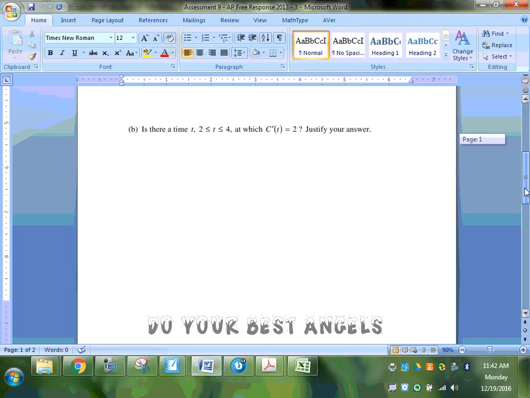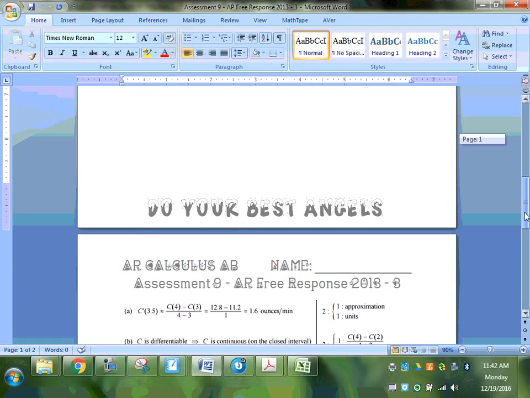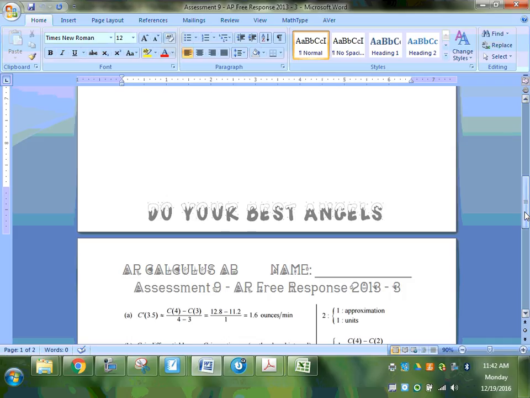Okay, so your answer to the first question should look like this. Here's the whole thing. The derivative is equal to exactly what Jake told us. Flawless. Then he goes through and figures this out, and it ends up being 1.6. Make sure that you get your units down as well.